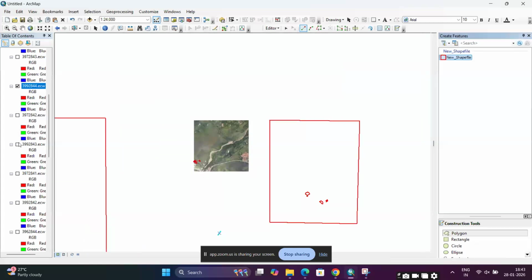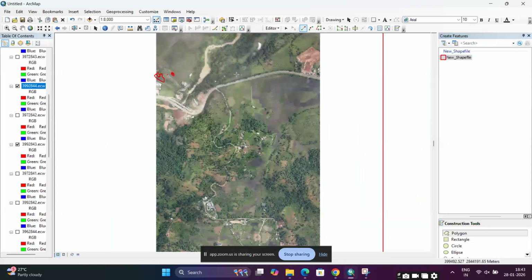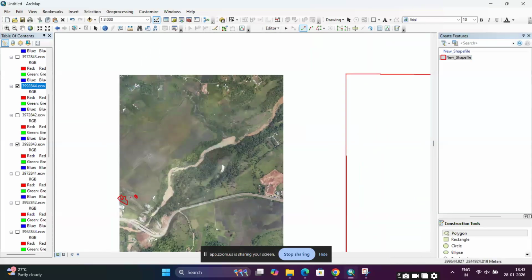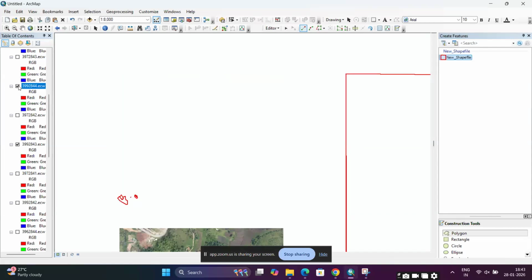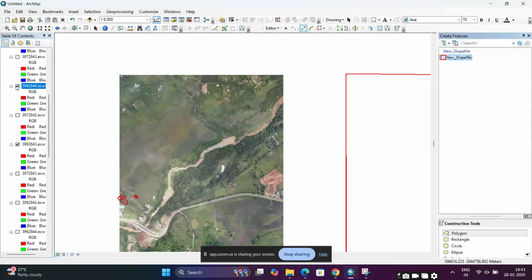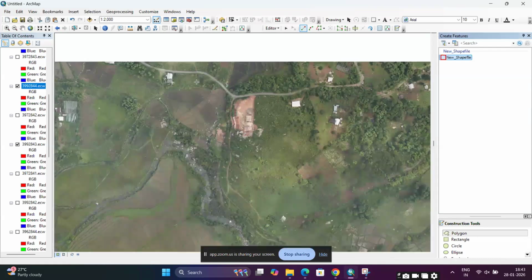That's all. So for every tile, I also did the same process. First we need to identify one road and fully digitalize it as a single road. Okay. Yes, sir. And if we have missed anything in the middle and found out later, we can do it by merging, right? Yeah, you can merge it, adding the polygon, or you can draw that road once again and clip it to the surface.